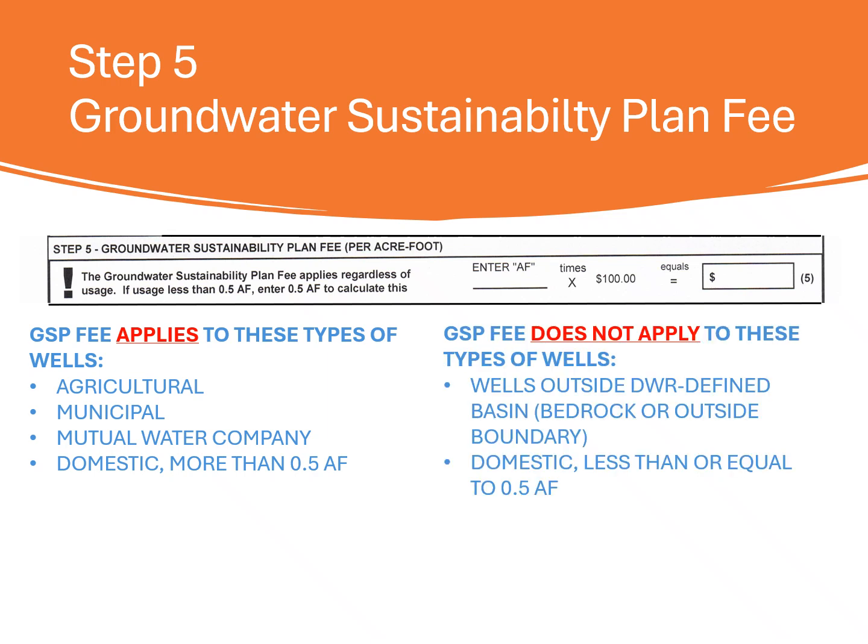The GSP fee does not apply to wells outside the groundwater basin, as defined by the California Department of Water Resources. For example, wells drilled in bedrock or those outside the groundwater basin boundary, but still within OBGMA's boundary, do not pay the GSP fee. The GSP also does not apply to domestic wells using less than or equal to 0.5 acre-feet. You will see a note in step 5 if the GSP applies to your well.